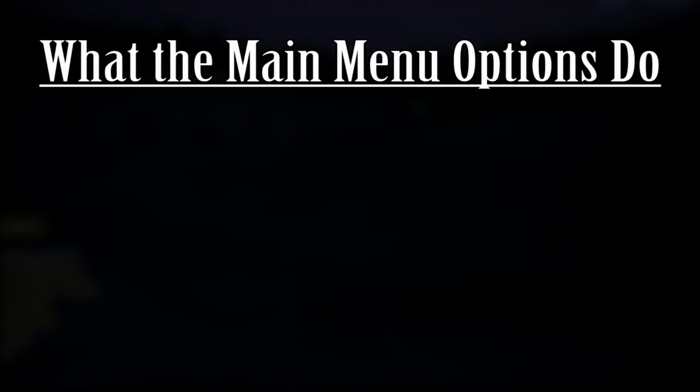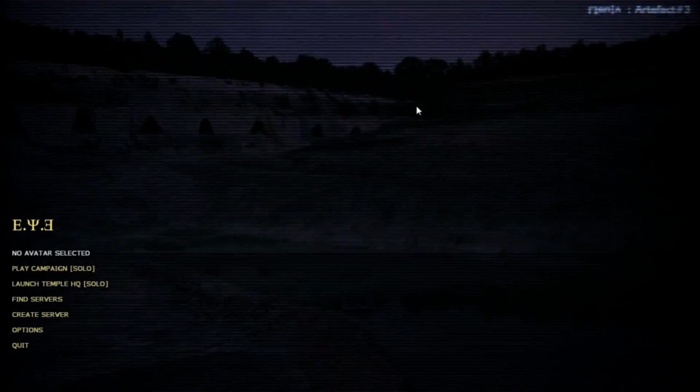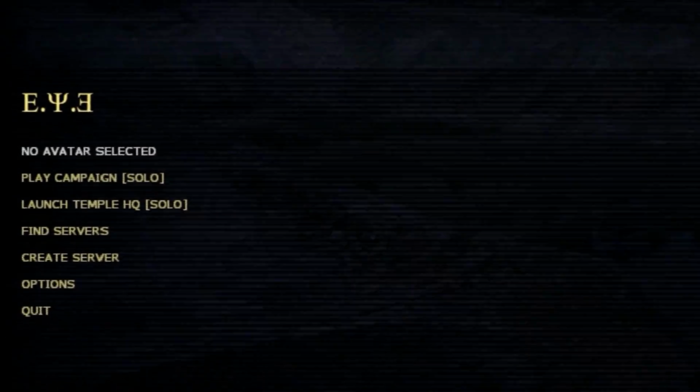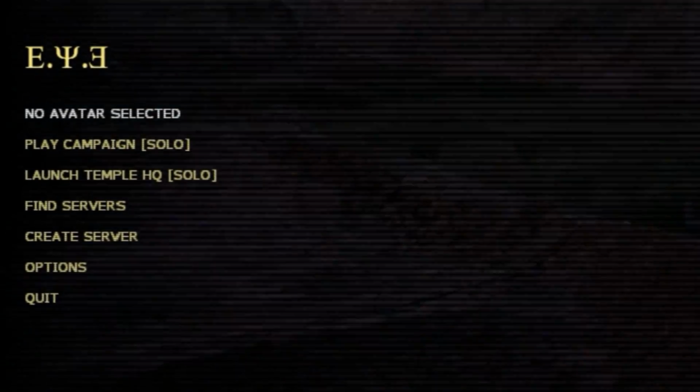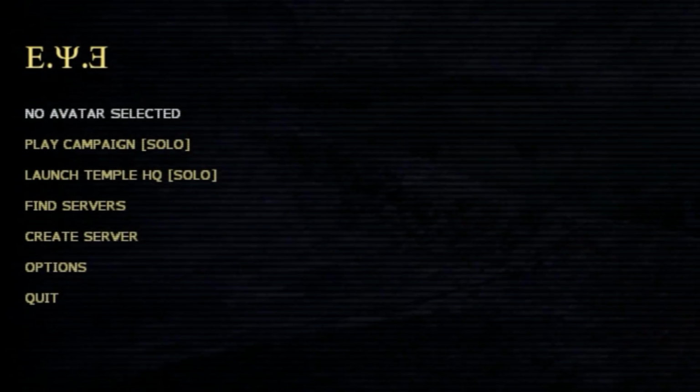What the main menu options do. The main menu can actually be a bit confusing to new players, so I'll explain exactly what everything does. At the top is no avatar selected. That means you don't have a character selected. Once you make one, this will change to an option to log out of that character.